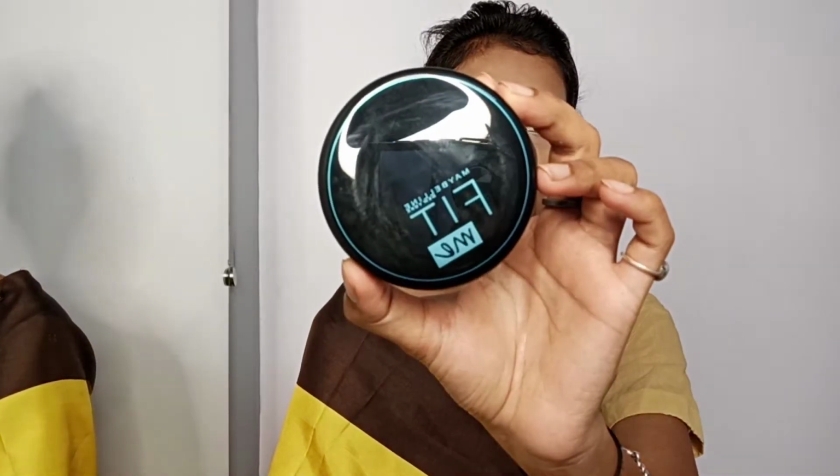So for setting my base, I'm going to be using a compact powder. So for that, I'm going to be using this Maybelline Fit Me compact powder. This is in the shade 220. So 230. So I'm going to be using a Damn Beauty blender because beauty blender से जो set होता है ना base बहुत मजा आता है.